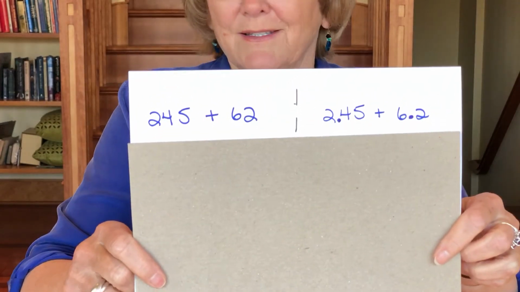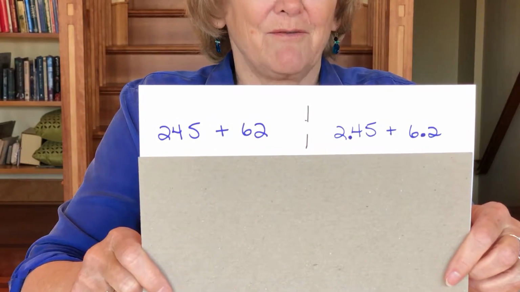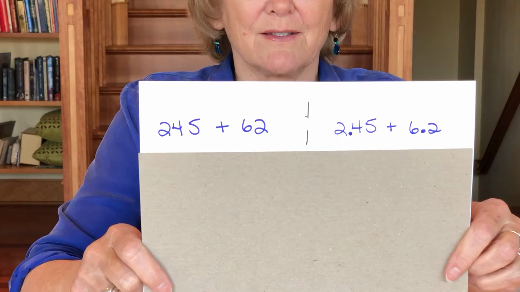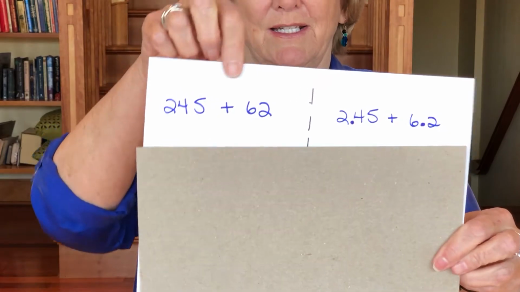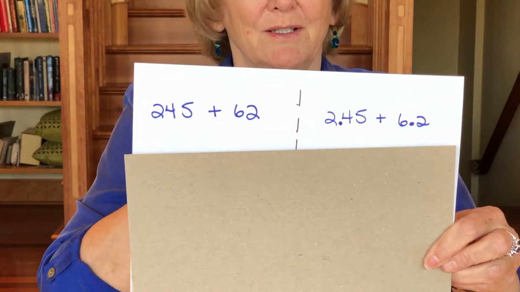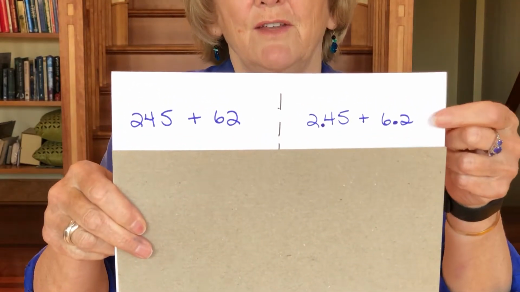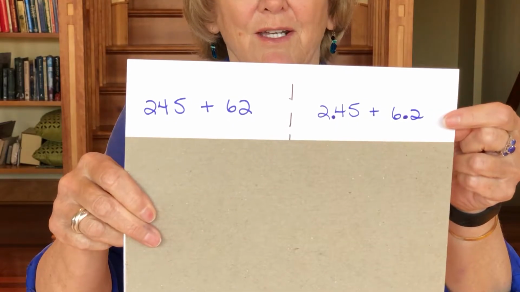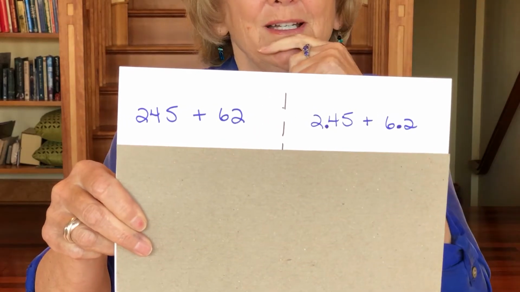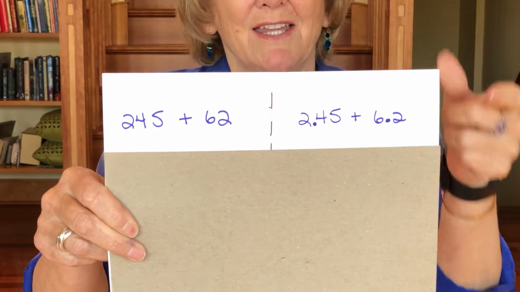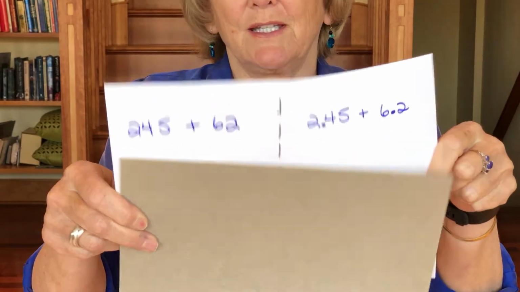Well, they're alike because they both involve addition, and they're alike because they also involve the same 5 digits or numerals. But they're different in that one involves whole number addition while the other is decimal addition. Now you might be surprised, but I have had students who have answered this question at the right and gotten an answer of a little bit more than 30. And you might say, gosh, Laurie, how do they add these 2 decimal numbers and get an answer that's more than 30? Well, this is what they do.